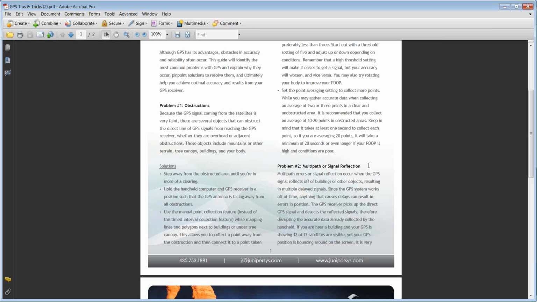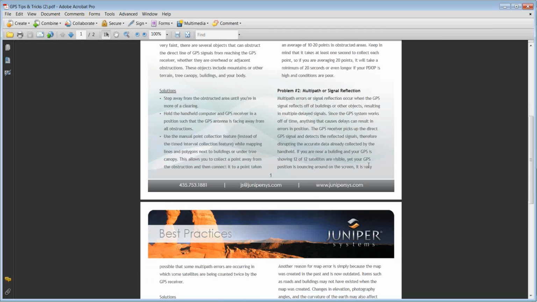A good indication is if you're next to some tall building, like in a downtown area of a big city, and you see you're getting 12 out of 12 satellites, that's meaning that you're not actually getting 12 out of 12 satellites. It's repeating some of the satellite signals to your GPS unit, and it'll cause interference and give you a less accurate GPS position, and that's due to the signal reflection of the radio waves from the GPS satellites.